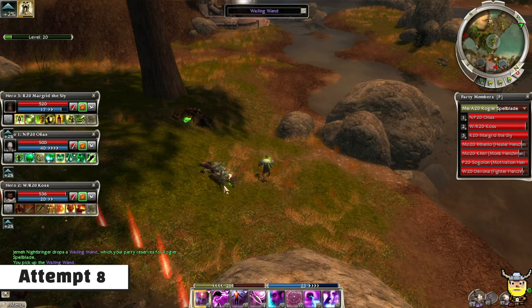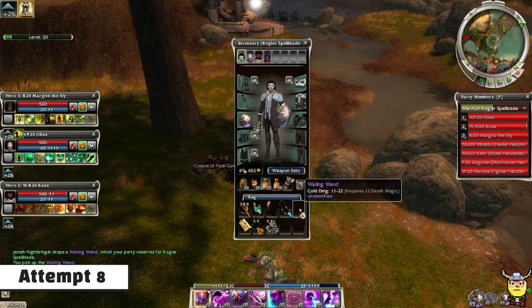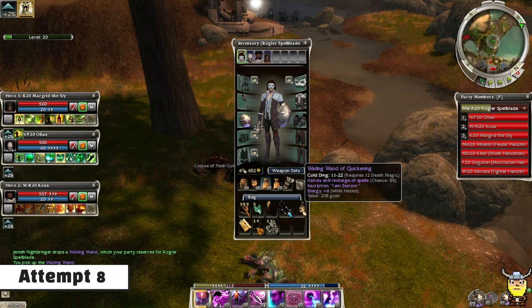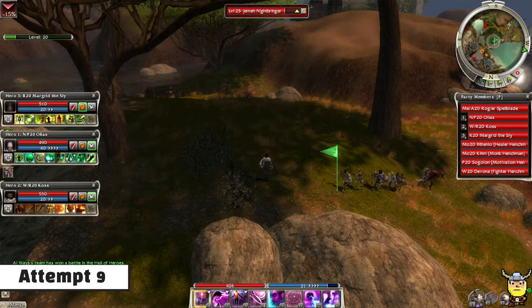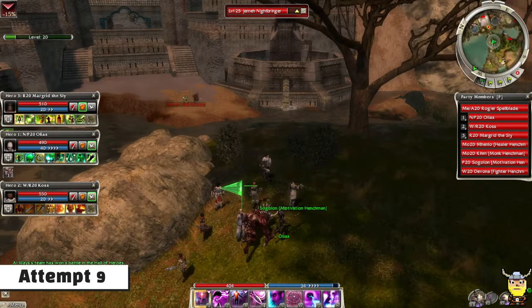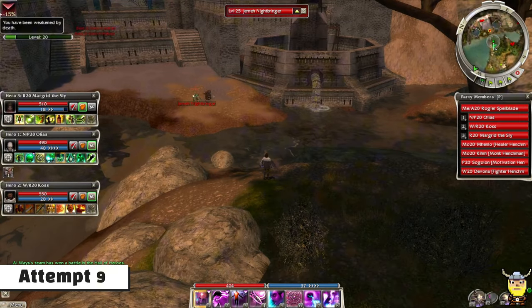Oh, a max wailing wand. Is it even any good? Nope. 200 gold, though. Alright, this is attempt number 9. I aggroed once. Died once.